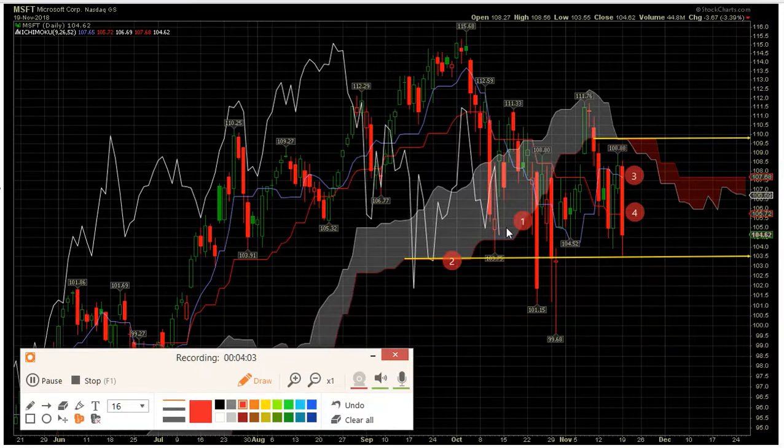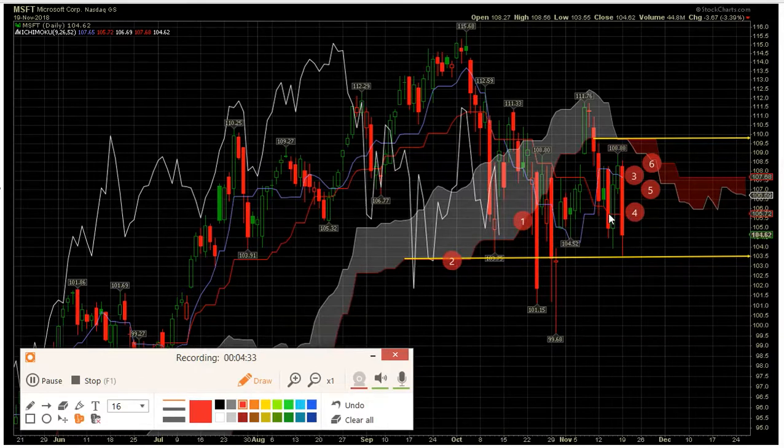The fifth point is the Tenkan-sen and the Kijun-sen under the cloud. Here is the Tenkan-sen and the Kijun-sen. They are both under the cloud. That is bearish. I do not want to be trading under the cloud at all, and that is another bearish indicator right there. Is the Tenkan-sen pointing down? Now, the Tenkan-sen is this blue one here. It is, in fact, moving down. It is pointing down, so that is another negative right there.